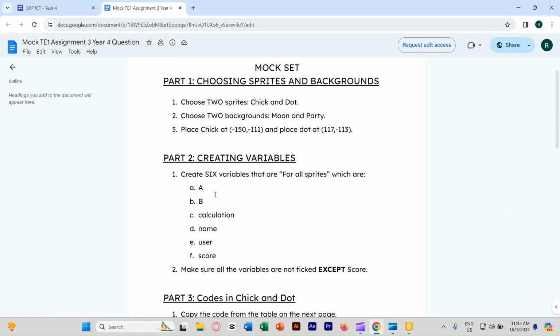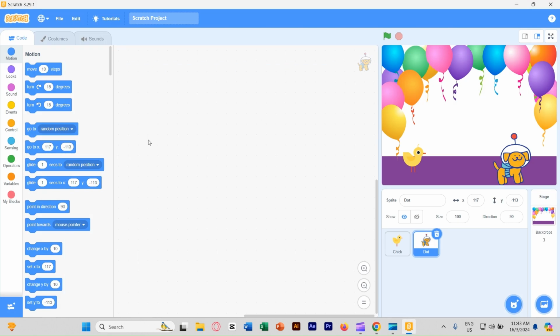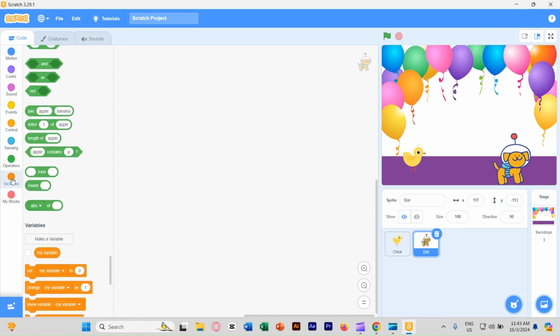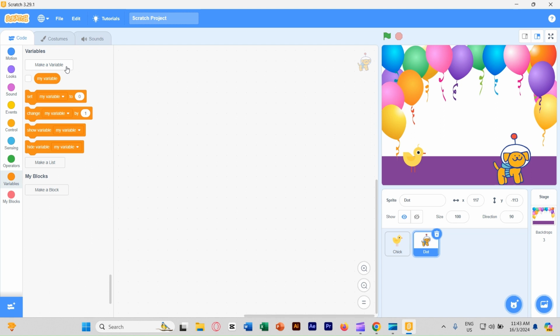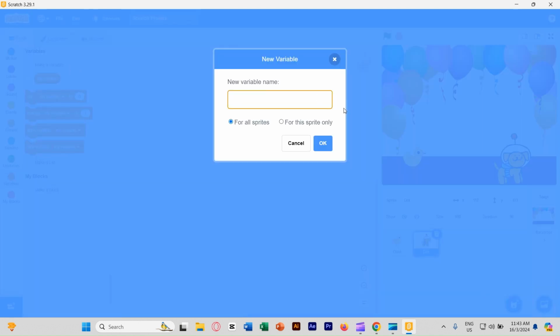Part 2, you need to create 6 variables. A, B, calculation, name, user, and score. And all of them have to be for all sprites. Okay? How do we create a variable? Go to variables, click on make a variable. Now let's type A, make sure it's for all sprites.